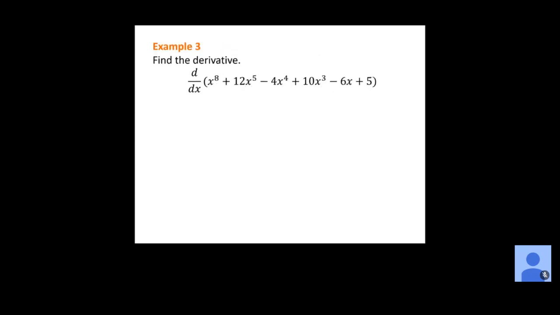All right, so now we want to find the derivative of this function. Keep in mind we have our power rule that we can work with now, and we know we can split up addition and subtraction and find each of those derivatives individually. So if we just go down the line and find the derivative of each of these terms and put them all back together using addition and subtraction, that should be our derivative. So let's start with the first term. What's the derivative of x to the 8th power going to give us?